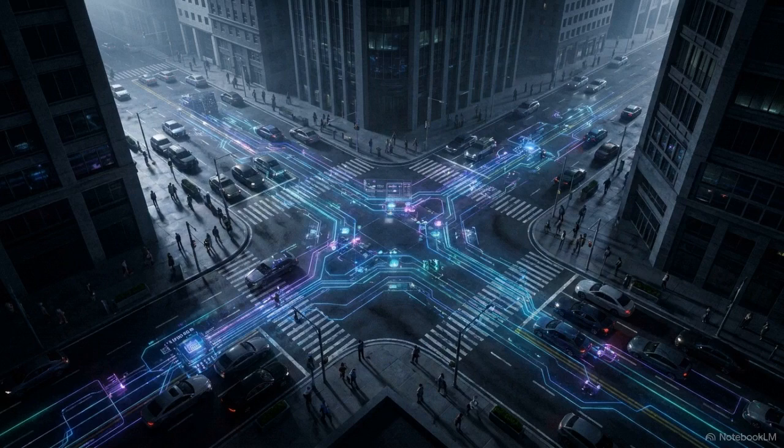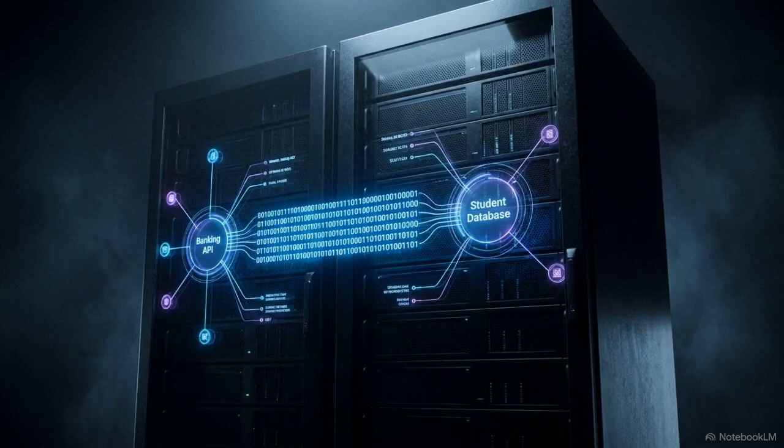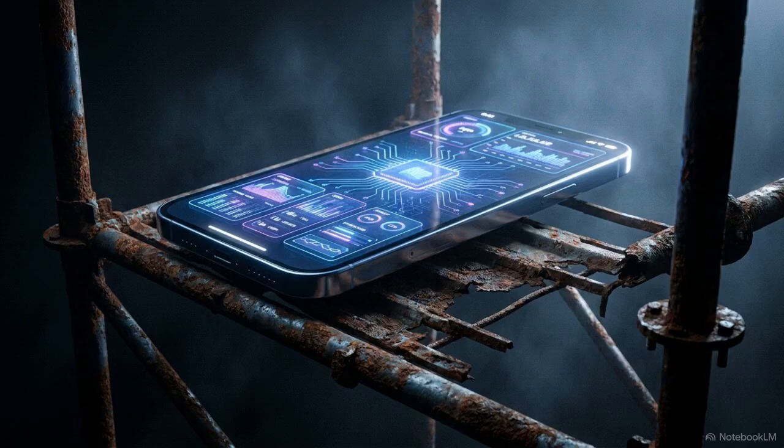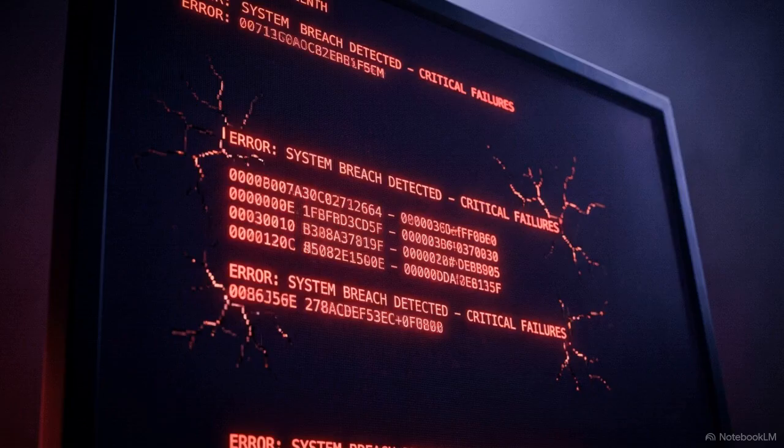Applications manage the infrastructure of our daily routines, from the APIs connecting our bank accounts to the databases storing our student records. Software portals handle our most sensitive information. But beneath those sleek interfaces, many of these platforms are built on fragile foundations. Without secure coding practices, that underlying architecture is riddled with hidden weaknesses.